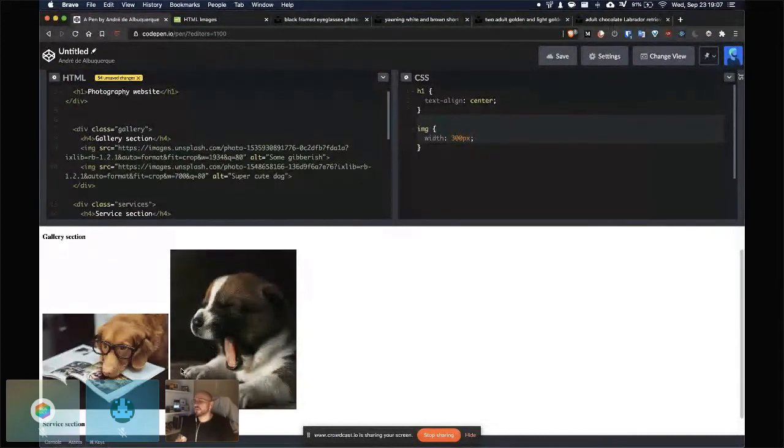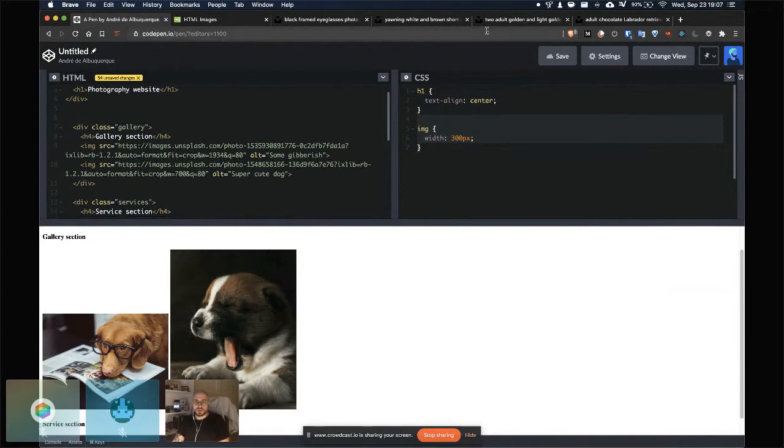Okay, so going back to the line level element, the image, because all images only take up 300 pixels and the screen is a little bit bigger than 300 pixels, it's going to go one after the other, and then after the other, and then another one and another one. As long as they fit, they'll all be here. This is basically the best representation of a line level element.